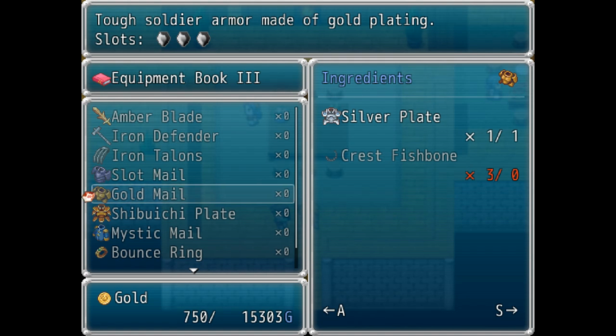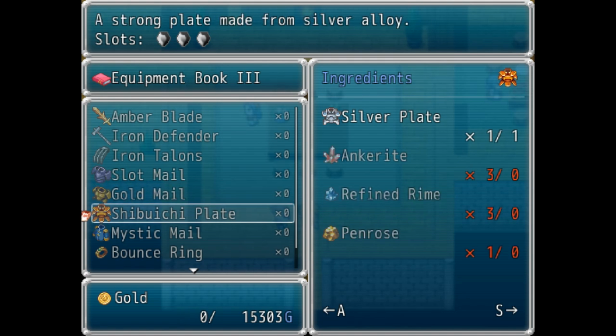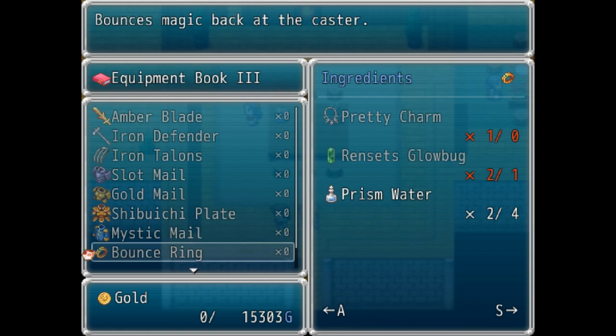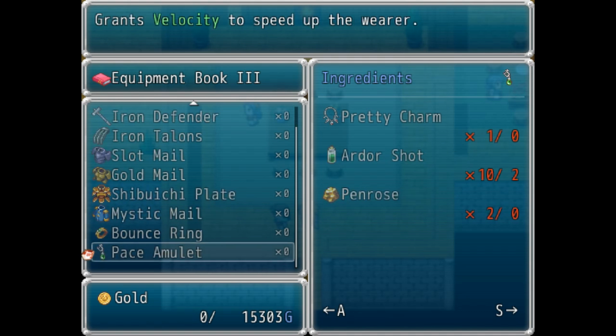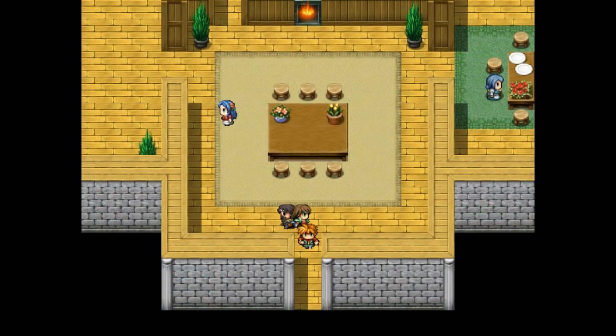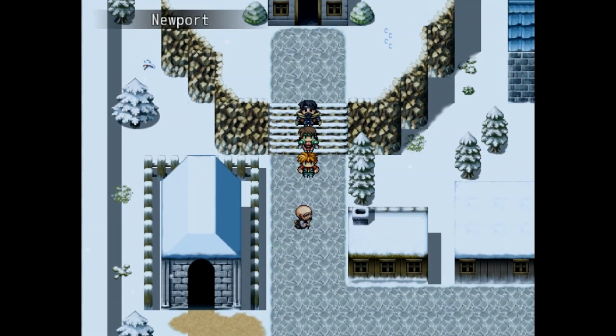More precision. Tough soldier armor made of gold plating. Strong plate metal from silver alloy. Super cheap blade. Mystic mail. Resists all elemental magic by 20%. Ooh, that's cool. Bounces magic back at the caster. Ooh, I want that. I want a Rensent glowbug. I didn't get enough glowbugs! And I need a pretty charm. Grants velocity to speed up the weapon. I want this amber blade. I want glowbug. So I can make that other thing.